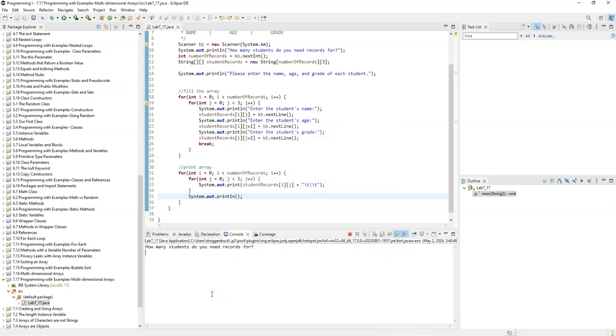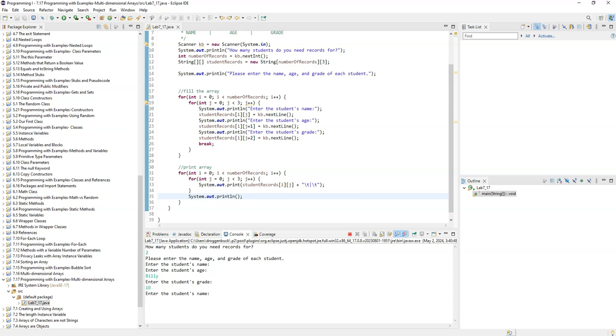We're going to keep this simple. Let's say we're going to put in 2 students. All right, so let's go ahead and put this in. And notice I'm getting enter the student's name, enter the student's grade. So things are, of course, jumping a little crazy here. So we may have to modify things. Let's just have a student, we'll call it Billy. And Billy is in grade 10.